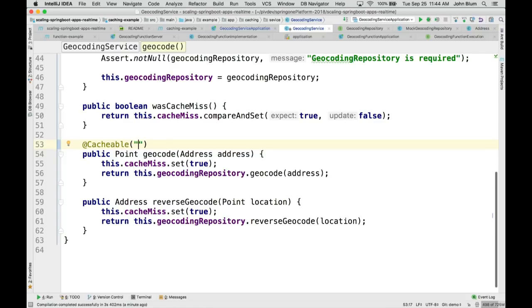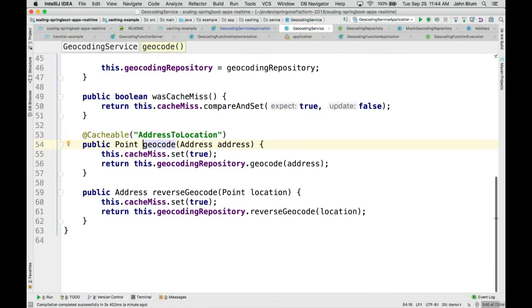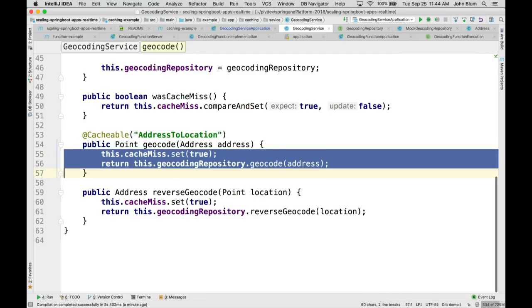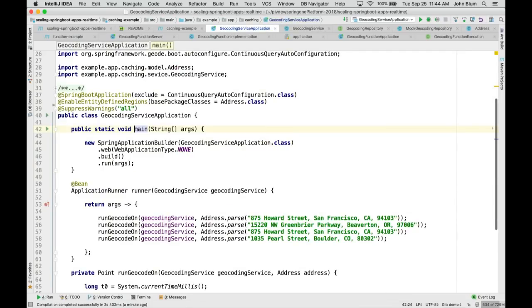Spring also supports those annotations. So this is just a caching annotation in Spring that says, okay, we're going to look in this cache first to see whether this operation has already been performed. With a well-known input that returns consistent output, I pass in the same address every time, I'll just look it up in the cache, by that address object, and if there's already a point, just return it. Don't actually go and invoke this method. Therefore, we wouldn't expect to see cache miss set to true. However, we're not quite done yet.